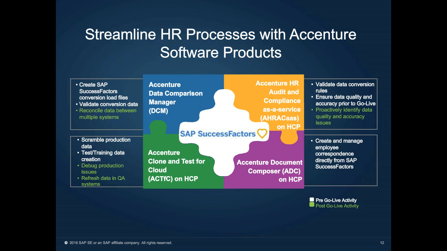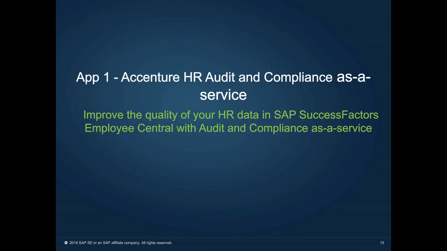Then lastly, continuing clockwise, is the Accenture Data Comparison Manager. So this is a tool that's used to bring data into Employee Central to help pull it from legacy systems, transform it, and load it into ECSF, right? So again, these are all tools that are there to help businesses move forward, and the HANA Cloud Platform was instrumental in that effort. Okay, so with that, I gave you a very high-level overview. I'll do a quick deep dive.